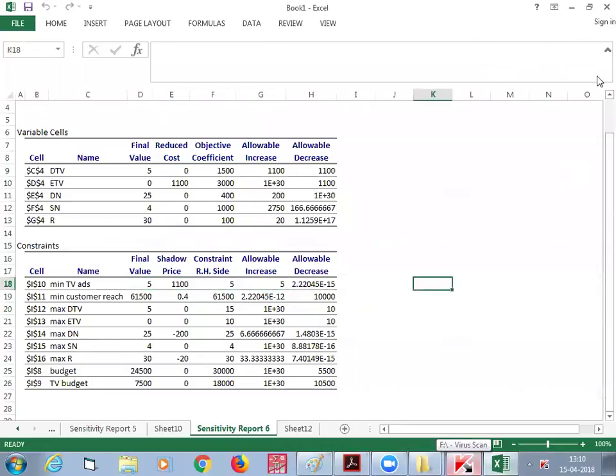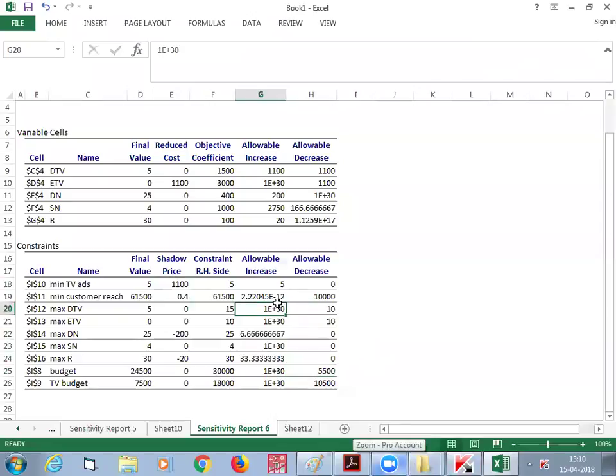Okay. What this is saying is, the shadow price is still 1,100. That means if we increase the TV ad requirements, the cost will increase by 1,100. But we are not allowed to decrease it, because if you look at the decrease part, it's zero. So we're not able to decrease the TV ads anymore. If we increase them, the cost will increase by 1,100. That's what this is saying. Understood? By the way, these should all be zero here. They are all very small numbers, so we'll just make them zero.